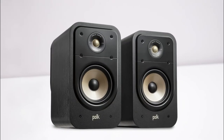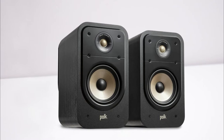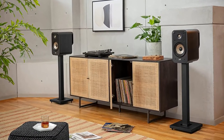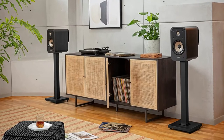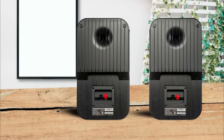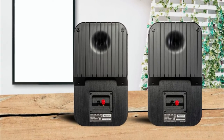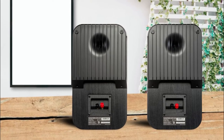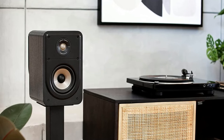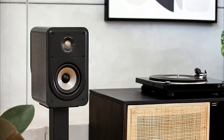Polk has a solid, well-earned reputation for building great-sounding and affordable speakers. With over 50 years of experience in manufacturing electronics, it's reasonable to expect a great package from this US-based company. Polk clearly demonstrates how to make nice speaker cabinets out of simple materials — these are well-made and well-finished with well-designed curved corners. The silver-bronze colored speakers look beautiful.